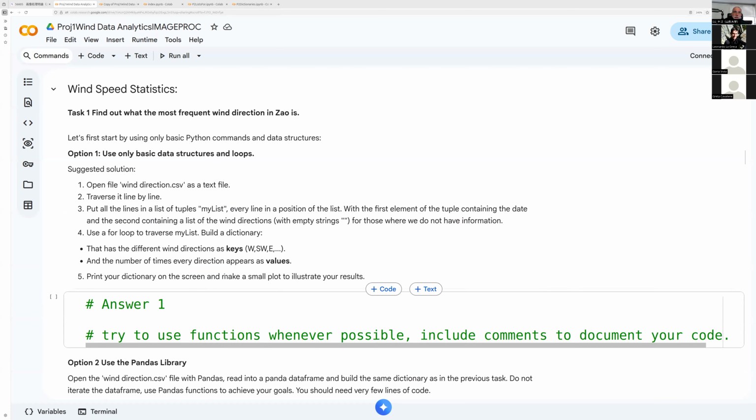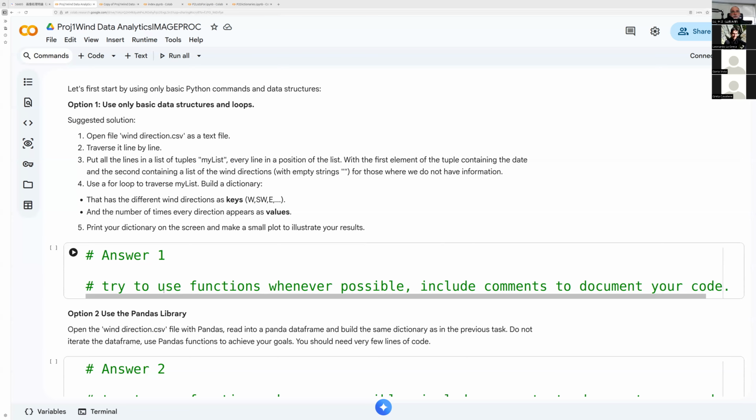For those of you who are beginners, I strongly suggest that you work on this a lot, and today I will solve most of this. You might be interested in option 2 from this first task, which uses the pandas library. The pandas library is another way to tackle these sorts of problems, much more based on using functions that already exist. It's a different approach, but maybe interesting too for general research and for using code in different applications. So as this is interesting, please have a look.